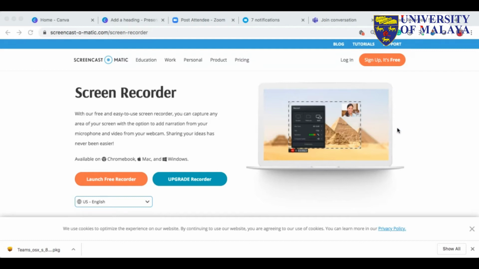But it is also important to note here that if you decide to have your video here, your webcam, make sure that the video doesn't block any elements in your slides, either the pictures or perhaps the text.